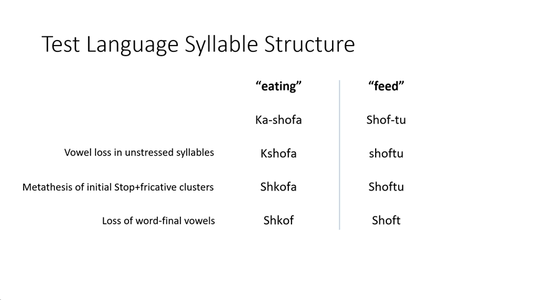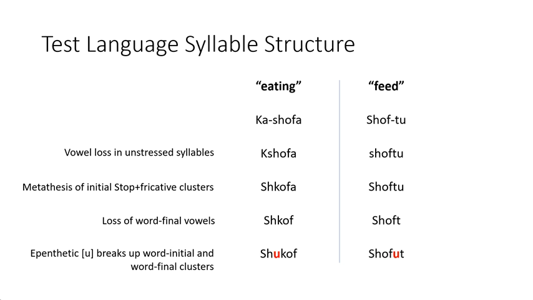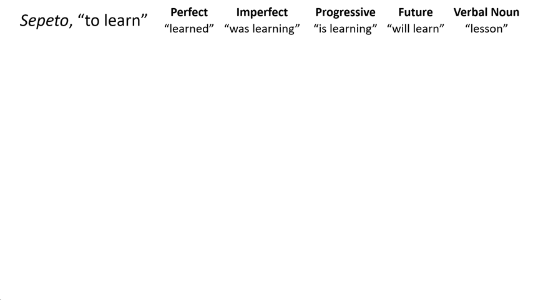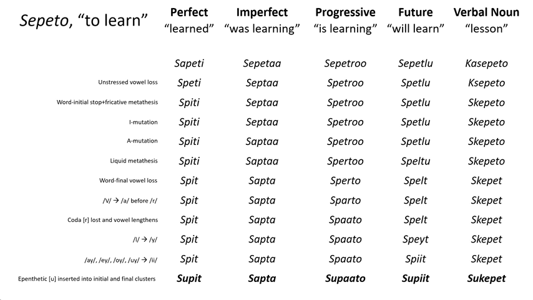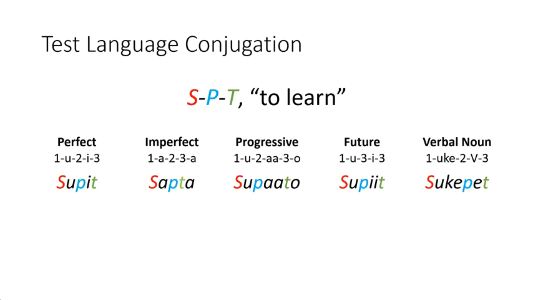Although after vowel loss in unstressed syllables, our test language seems pretty content with consonant clusters, maybe it later decides to disallow word-initial and word-final clusters. One way to deal with these is with epenthesis, the adding of a sound to prevent an otherwise illegal sequence. In our case, we'll insert a short vowel U to break up any illegal clusters. By this point, you may be wondering when we're actually going to make a triconsonantal root system. Well, let's zoom out and have a look at what we've done so far. If we take an example verb and conjugate it for the forms we've made, what we end up with is a system of entirely non-concatenative morphology, and in fact, from a synchronic perspective, we could very well analyze this as if the root is S-P-T and that this root fits into one of these predetermined vowel templates to form grammatical meanings. Voilà — we've got ourselves a triconsonantal root system.